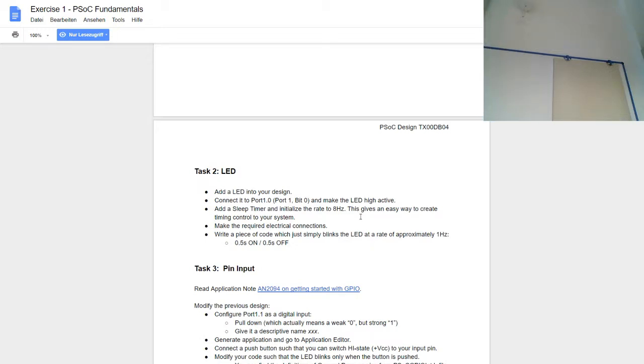And then in here you actually have connectors, for example, those LEDs here. So you need to make a physical connection by wire from port 1.0 to LED 1.